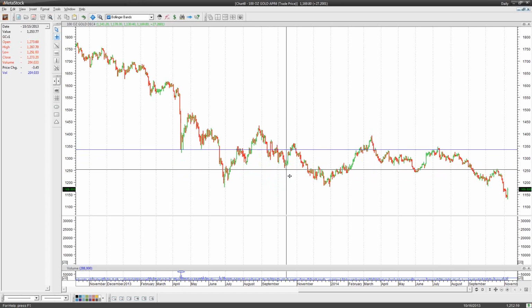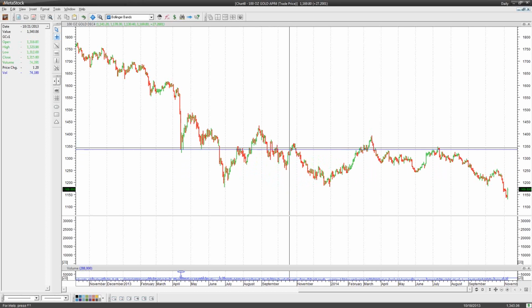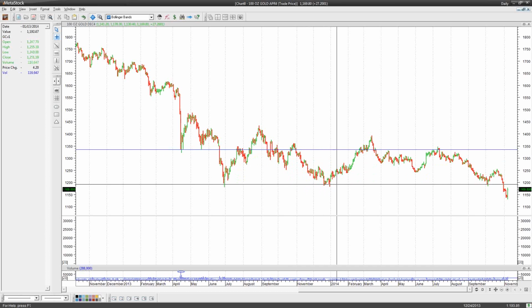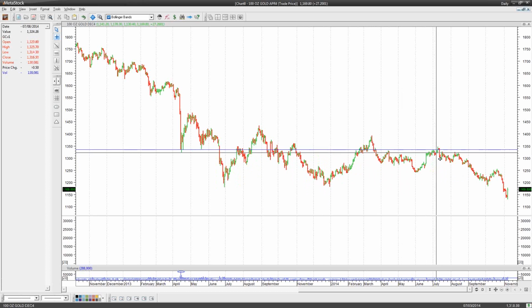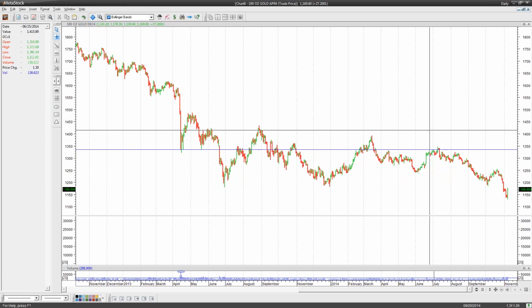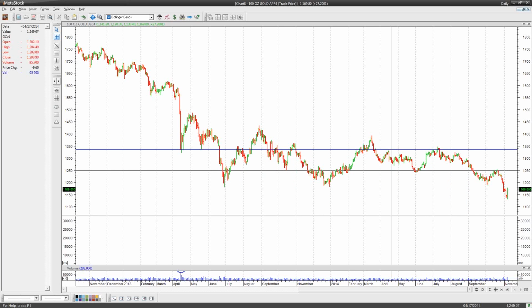I have an oversold condition on an oscillator, whatever it is that you use. Boom, pops right back up, falls down. I get another buy. Where does it go? Right back up to it. Okay, it comes back down. Where does it go back up? Right back up to it. So I hope you see the concept here.